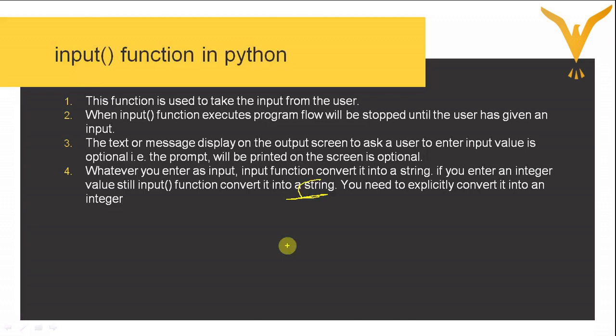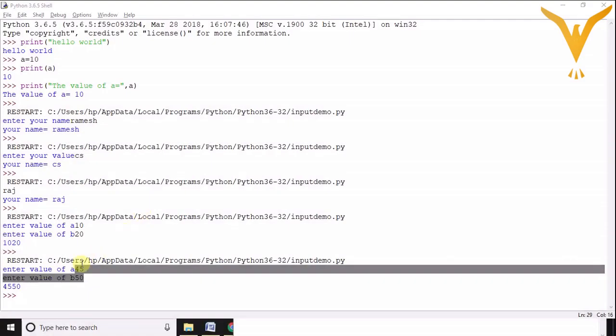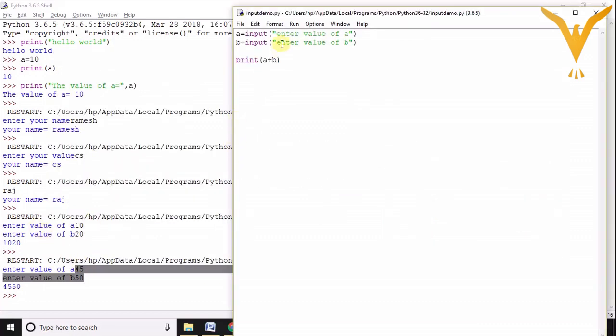ओके, सो इफ आई वांट टू ऐड टू इंटीजर्स, ओके, इनपुट फंक्शन से मैंने दो इंटीजर्स लिए, उनको मुझे ऐड करना है, तो वो मैं कभी कर नहीं पाऊंगा क्या? नहीं, ऐसे नहीं आप कर पाओगे. सो व्हाट यू हैव टू डू ओवर हियर, यू हैव टू एक्सप्लिसिटली कन्वर्ट इट इनटू इंटीजर. ओके, मतलब क्या बोला इन्होंने कि आप जो भी यहाँ पे नंबर लोगे, वो नंबर को क्या करना पड़ेगा? आपको इंटीजर्स में कन्वर्ट करना पड़ेगा. और यही हमारा नेक्स्ट टॉपिक है, दैट इज नथिंग बट योर टाइप कन्वर्जन इन पाइथन.